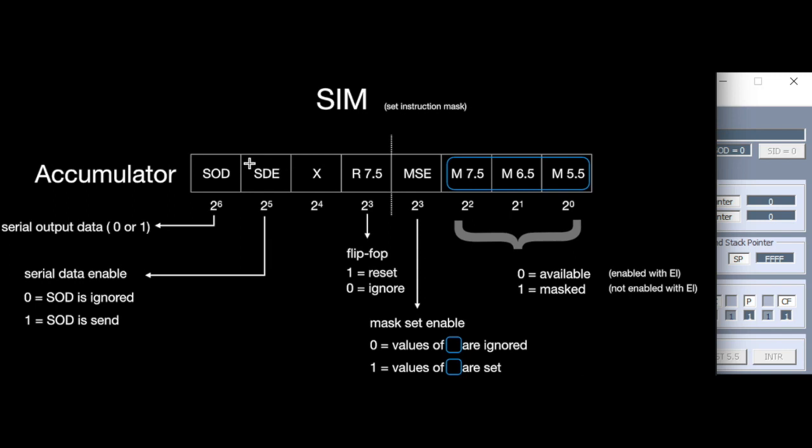So a quick review, we have your accumulator here, and with the SDE, serial data enable, if you set it to 1, it will send the value of SOD to the SOD port.